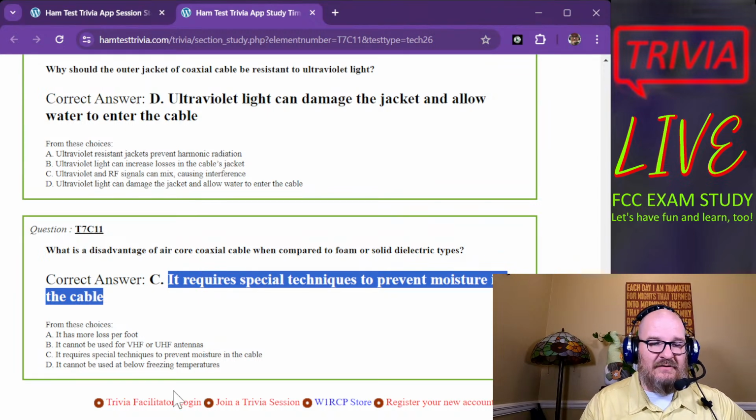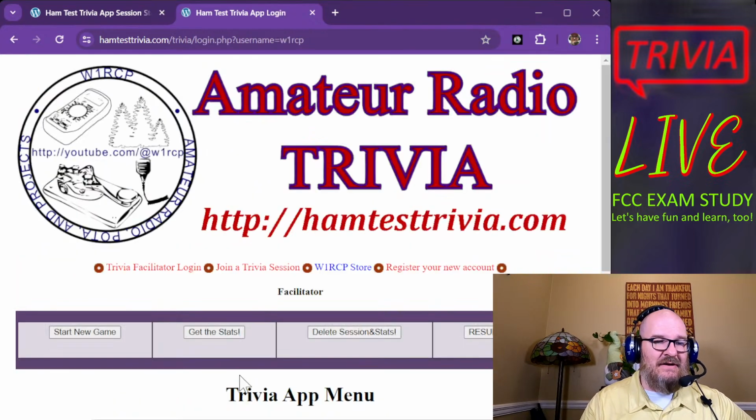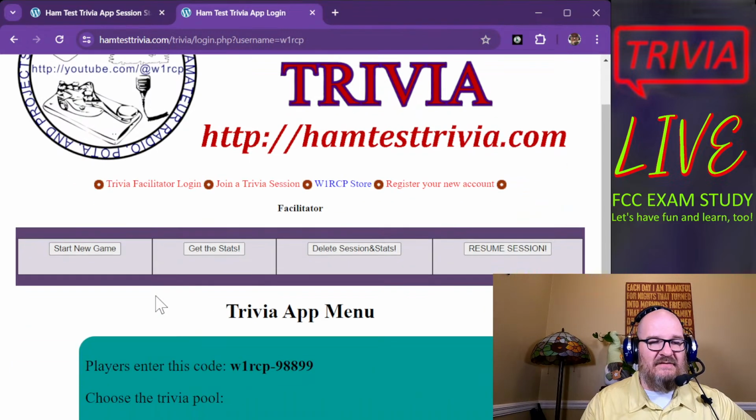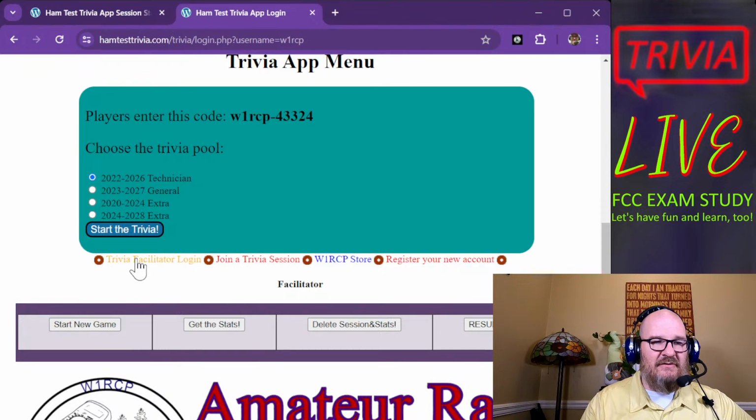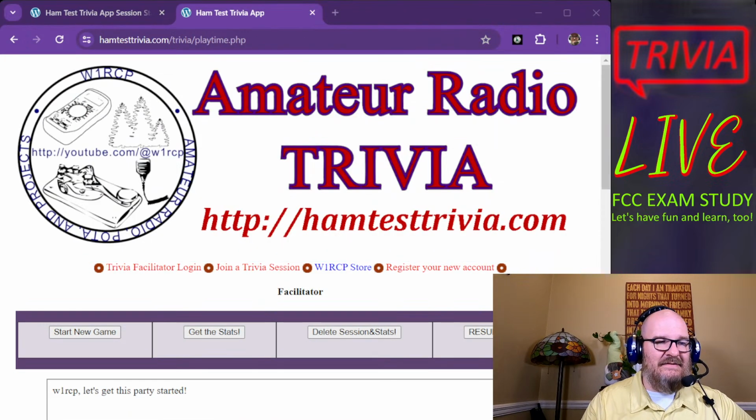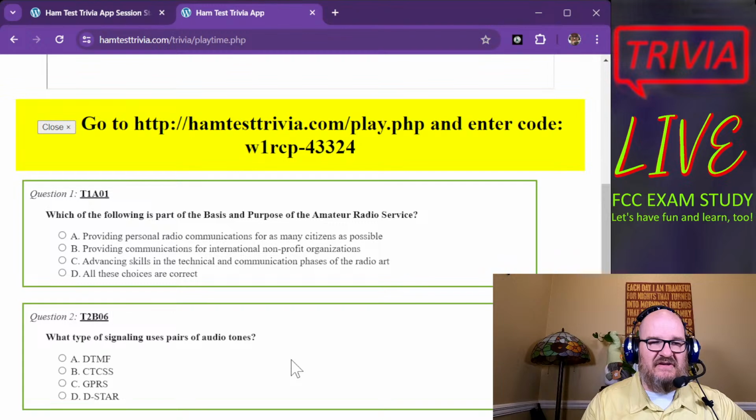I use solid core. Let's start us a new game of Technician. We're rolling along smartly this week, so we'll start a new game, and we're going to do the Technician one more time. I am going to copy this so that I can paste it into the window for the participants this evening. Alrighty, so let's scroll so you can see the code just in case you need to see it.